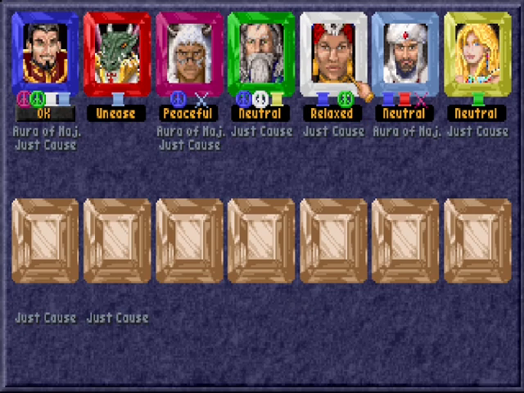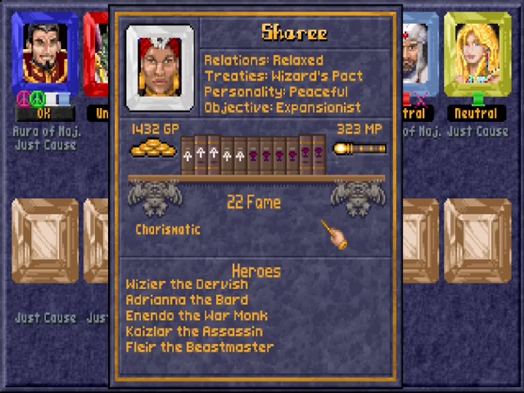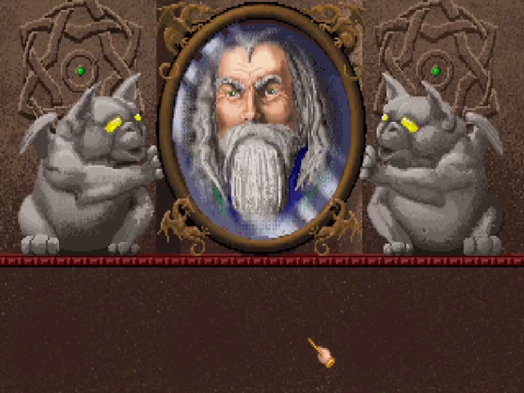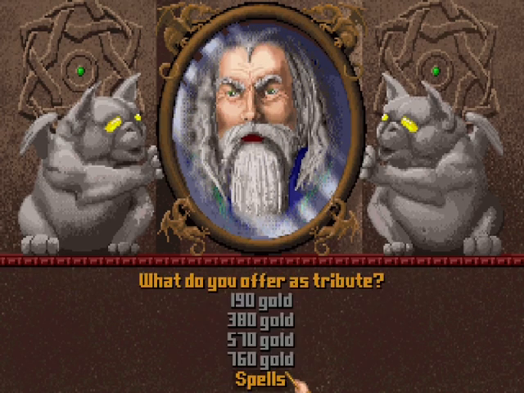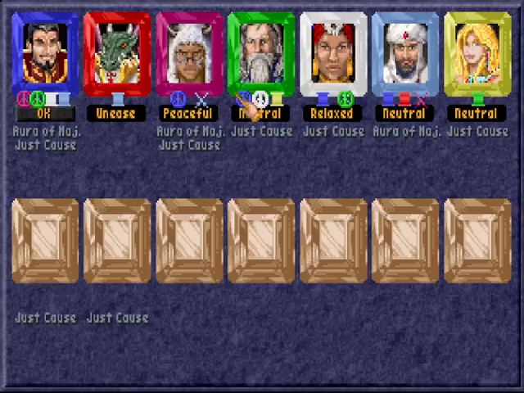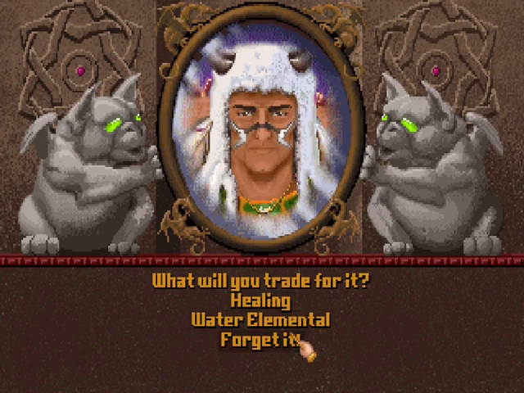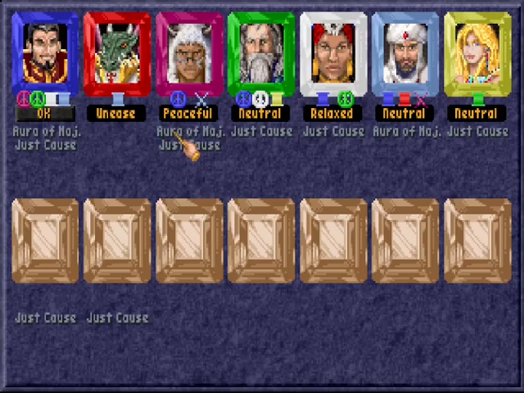Why is she relaxed? Wonder if she'd ally. No, I think I have to get her hired. Okay, offer tribute. Definitely. Okay, he just doesn't have the spell. I have. Okay, Guardian Wind. I'll take Guardian Wind for healing.